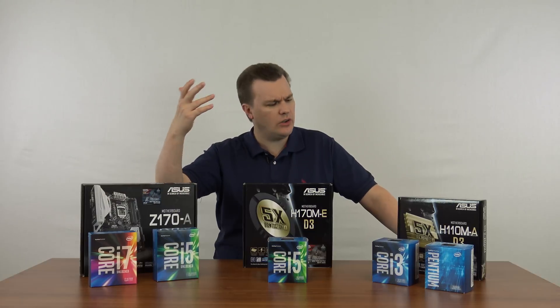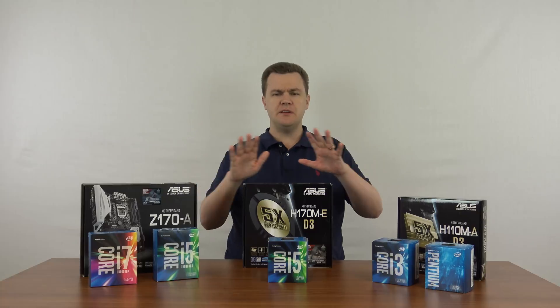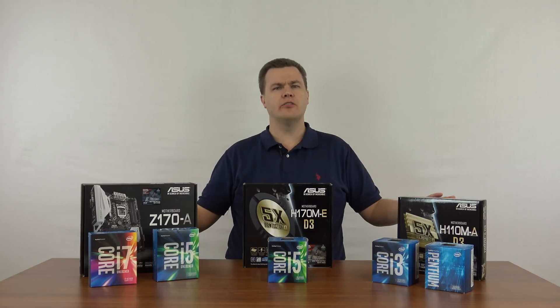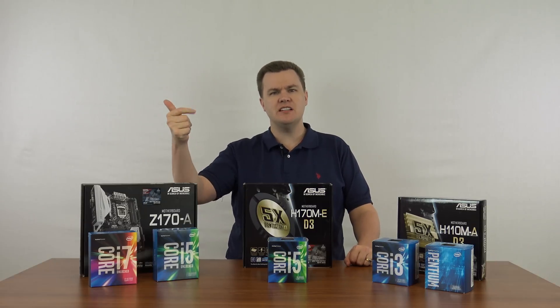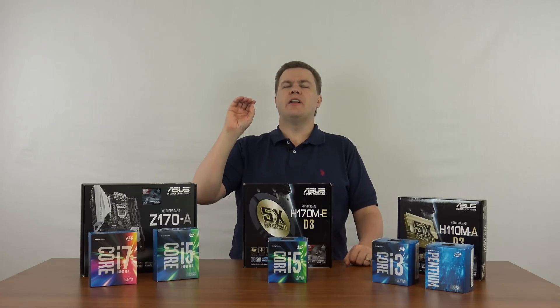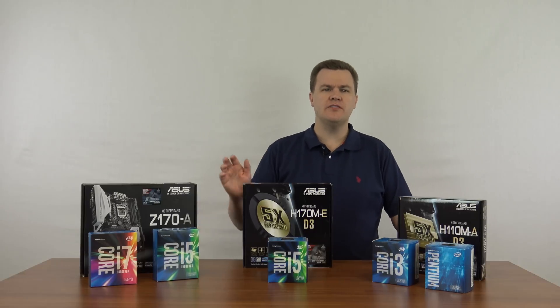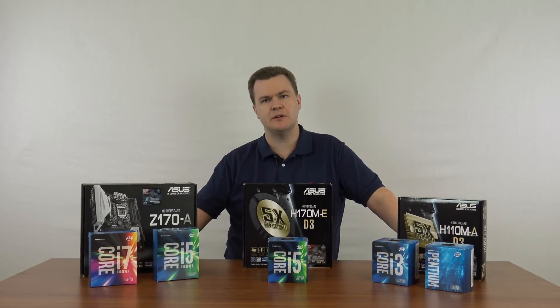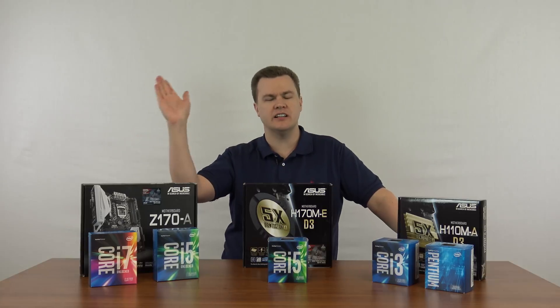You want to build a machine but this is complicated — look at all these choices. First, let me get the first choice out of the way. There are two main manufacturers of processors in this market: AMD and Intel. I'm terribly sorry AMD, but at the moment I don't have anything I can recommend. I frankly don't believe there's anything in the market today in March of 2016 worth recommending. From the low end to the high end of the market, it's all Intel.